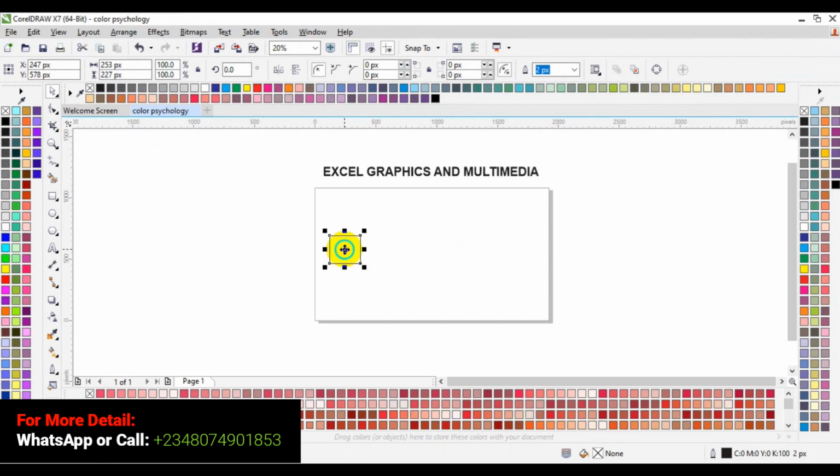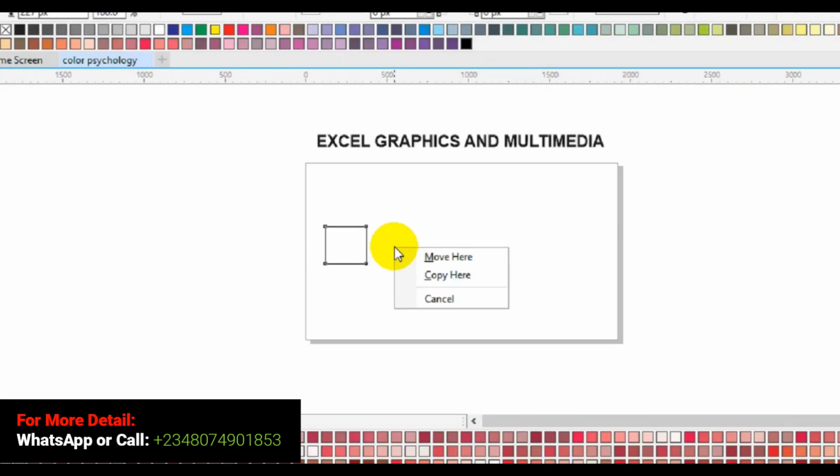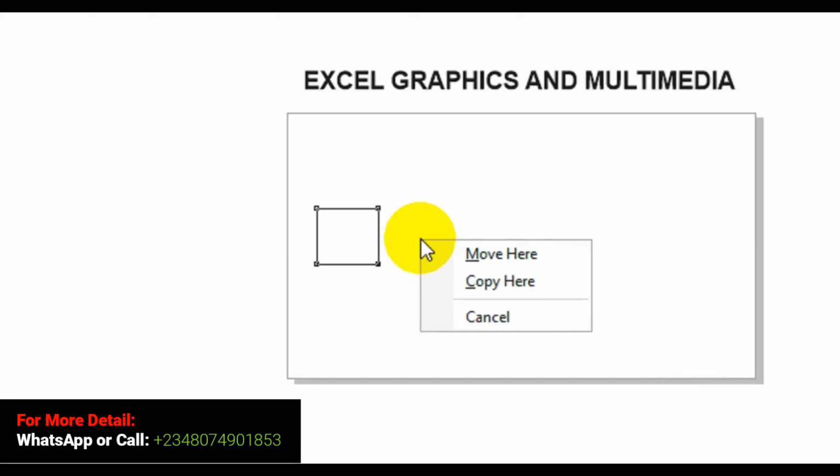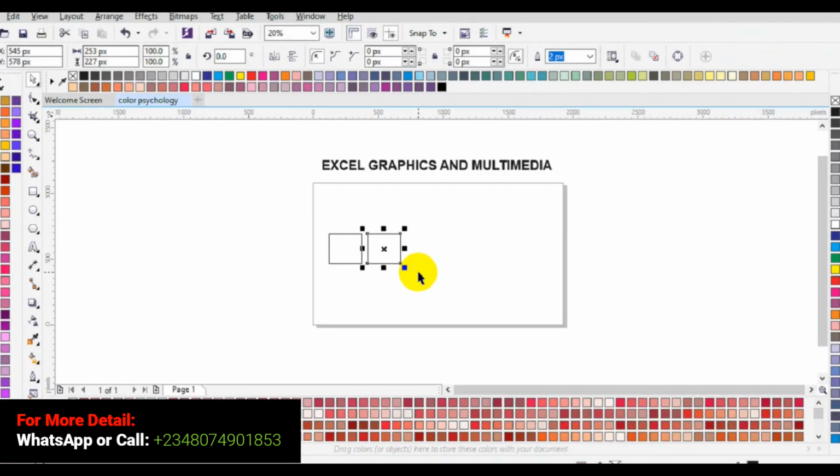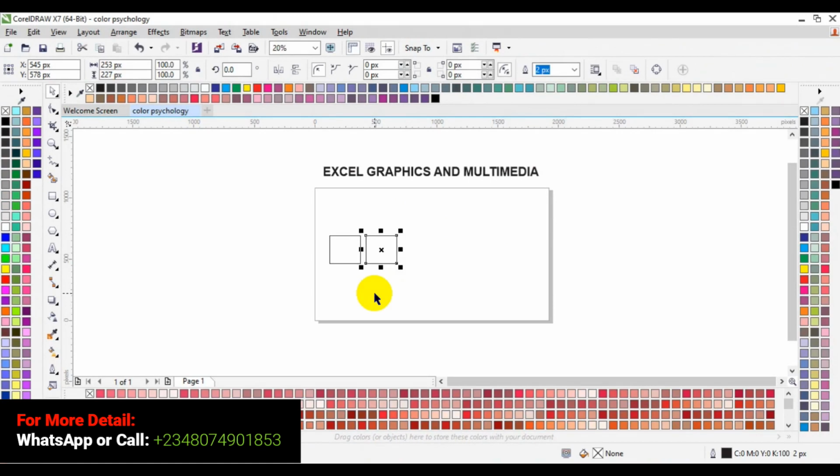I will right click on it, then drag and press down the Ctrl key. Then I will drag like this and release. When you release, an information menu is going to pop up like this. Now select copy here. Having selected copy here, press Ctrl D in as many places as you would like to make a duplicate.